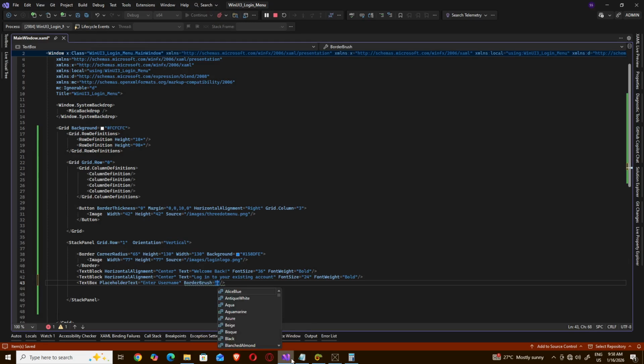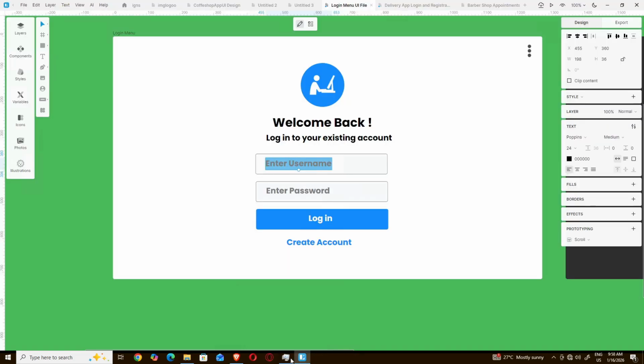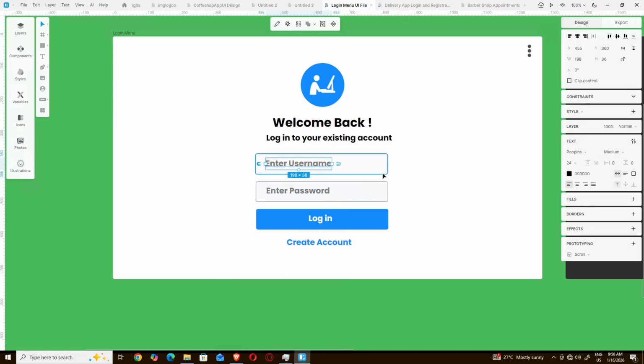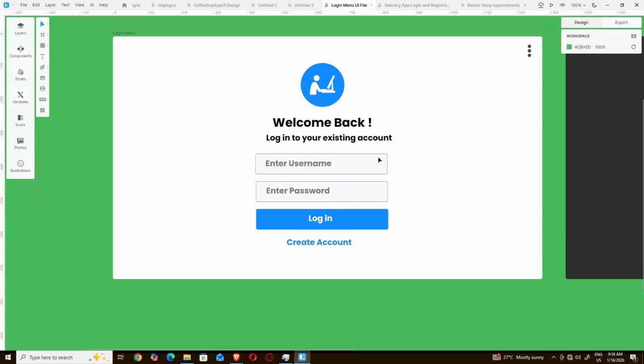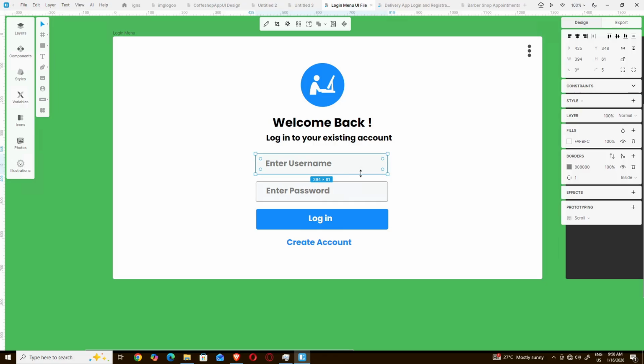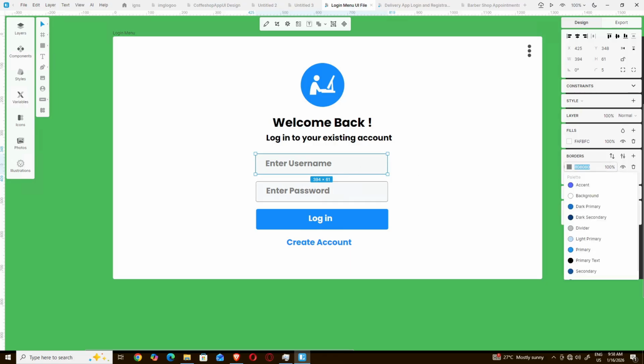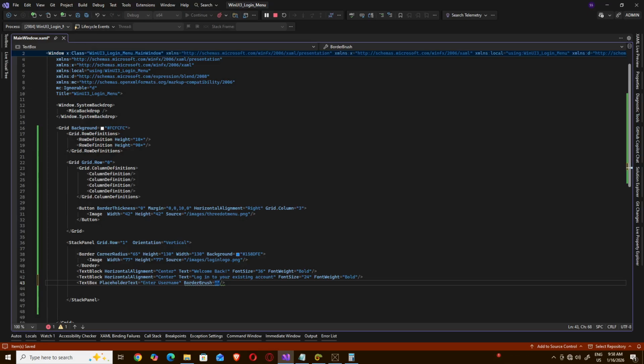Then border brush, let's just get that. Okay, there we go. That's our border brush. And let's make the background transparent.